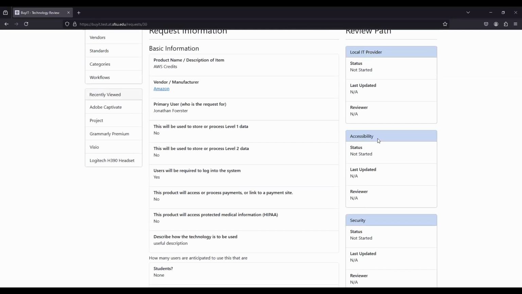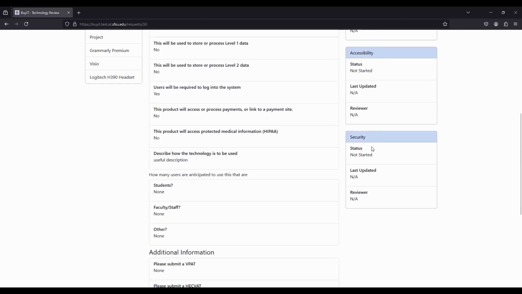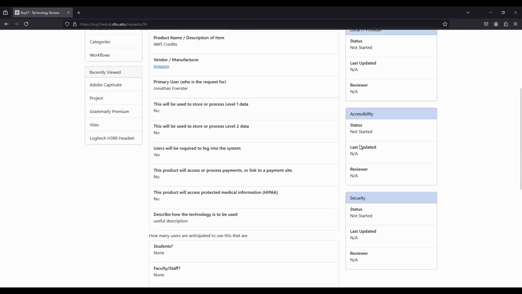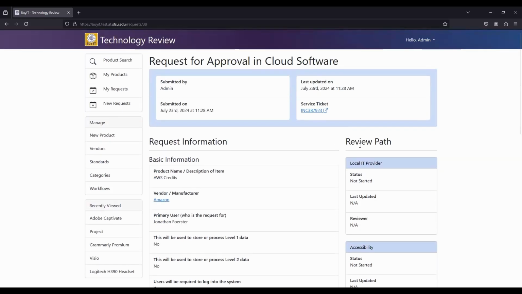I just submitted this a few seconds ago, but over time these will be populated with information. You'll see that the local IT provider review has been completed, the accessibility review is completed, and security may be pending, or something like that. So you can keep tabs on all of that directly here in the application.